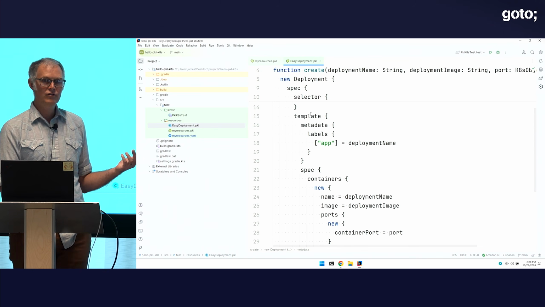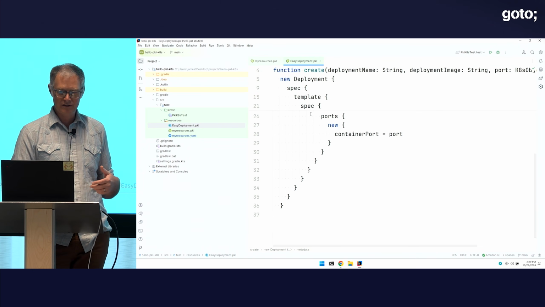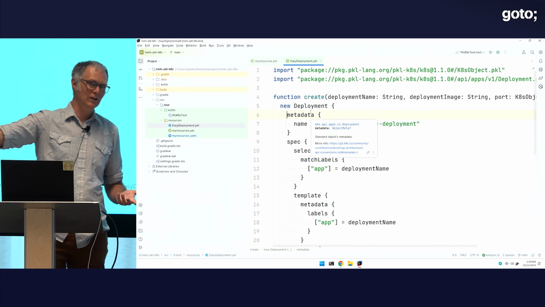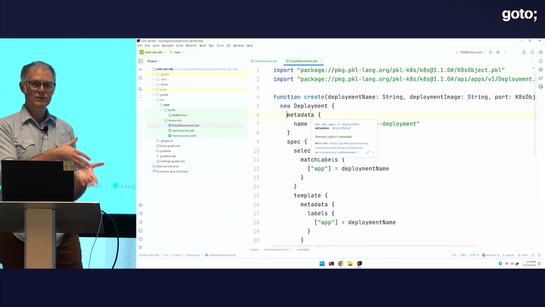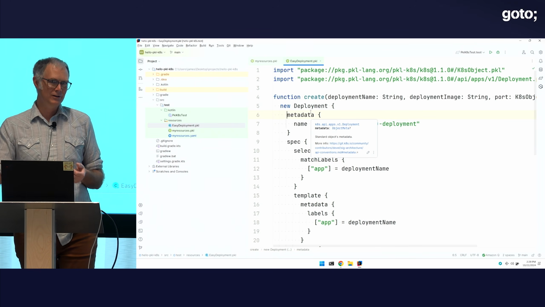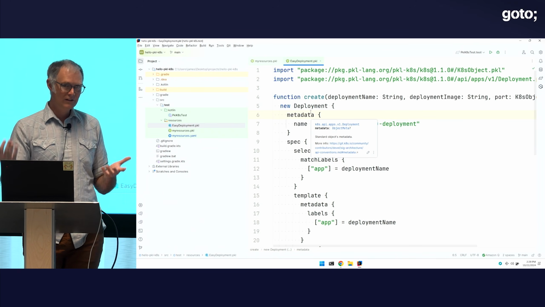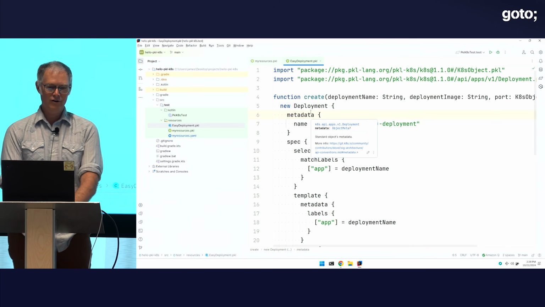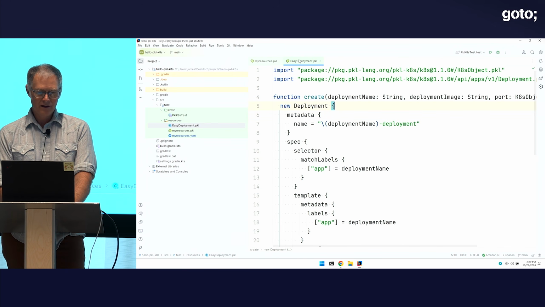So in usual YAML, this gets pretty tedious and repetitive. And so just put it into a function that's reusable, publish your library, and now you can have these much more tight interfaces to how you want to define things. So I love this about Pickle, that I can have that super easy reusability through libraries across this stuff.